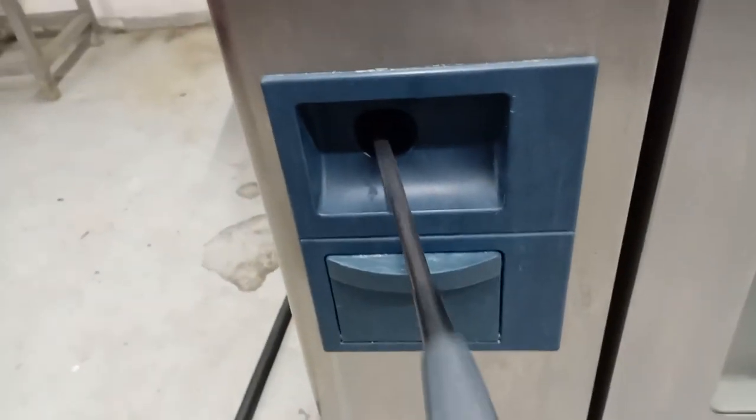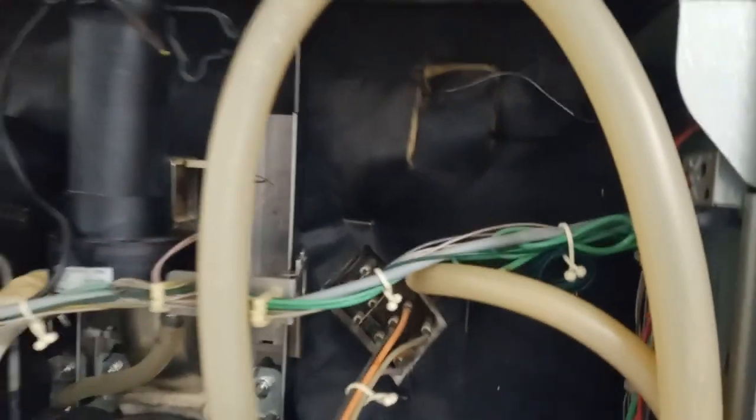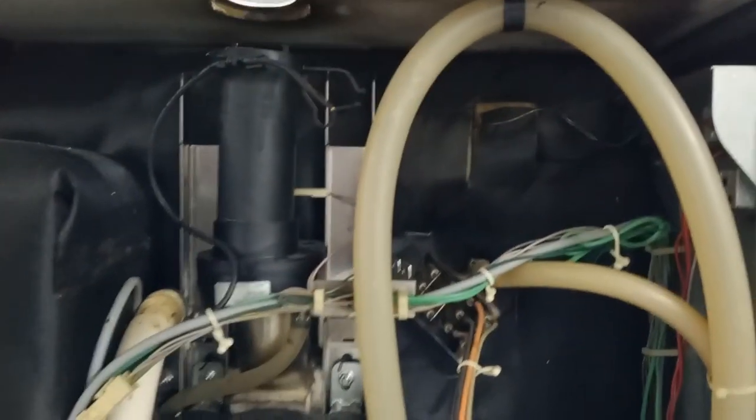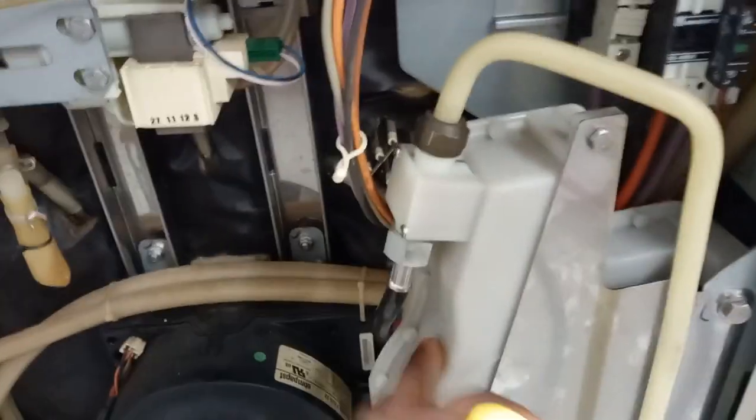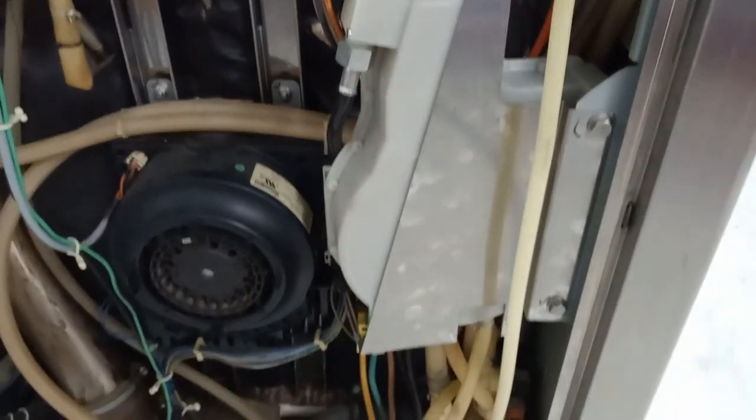It's a very efficient machine. And this nozzle is designed for maintenance purposes, for spraying water. The machine developed a fault, and it has been worked upon. This is the water spraying system that was faulty. It has been replaced. This is just a new one that has been placed here.